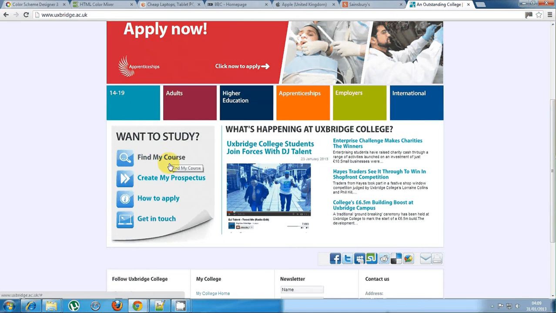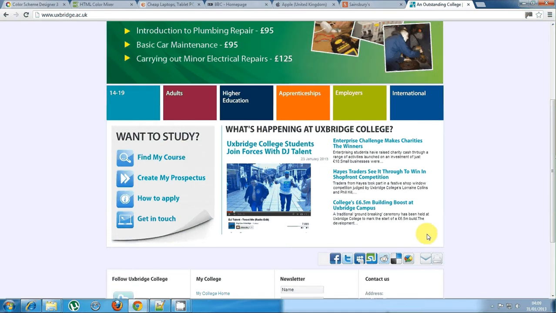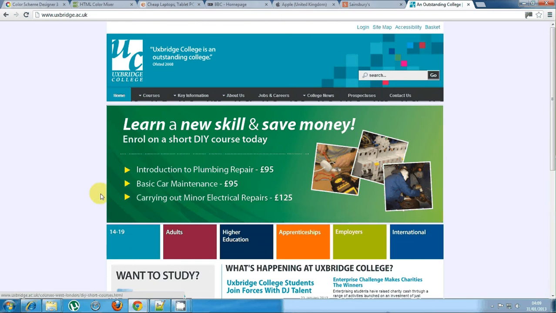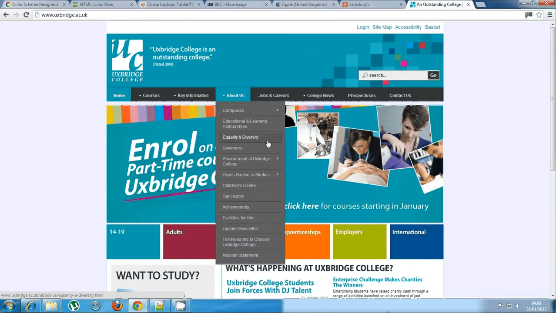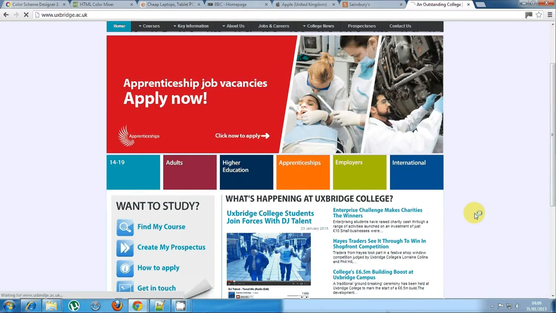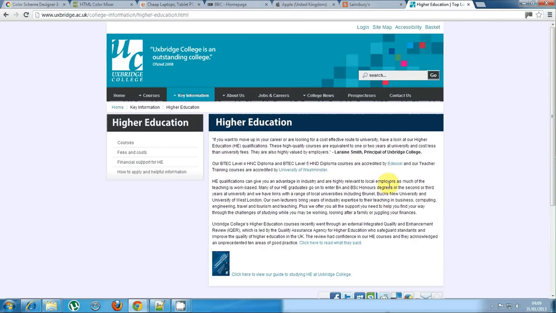They keep on using it again and again, but the page is pure white. They've added a banner in there but keep on using the Uxbridge College colors, but the information is inside the white page area. Okay, so that's what you need to think about, how you're going to display the information in white but bringing in the branding.